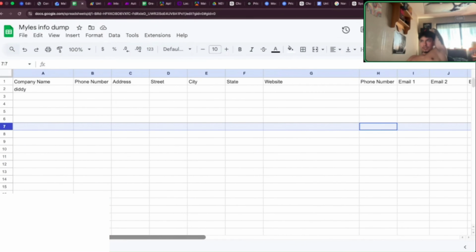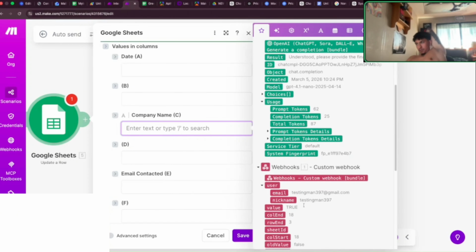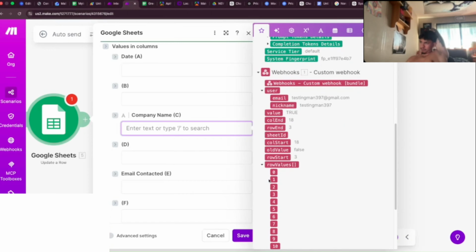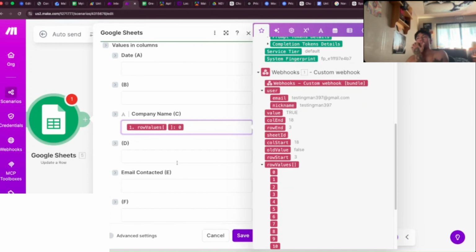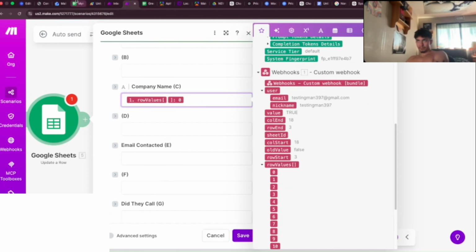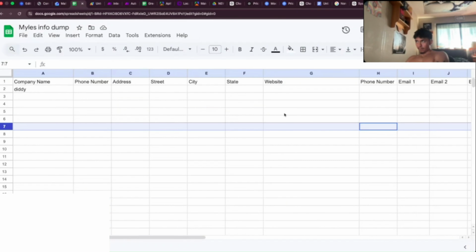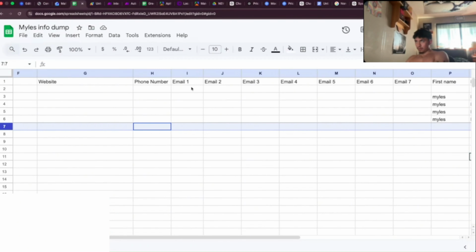Technically, company name would be 0 then, right? Technically, company name would be 0. Exactly. Because we're counting back all the way to... So it'll be whatever. Exactly. There it is. Boom. You got it, bro. And now, right, where is email contacted? Find out whatever actual row number that is, and then just minus it by 1. Or you can just count backwards from the end and find out exactly what number that is.